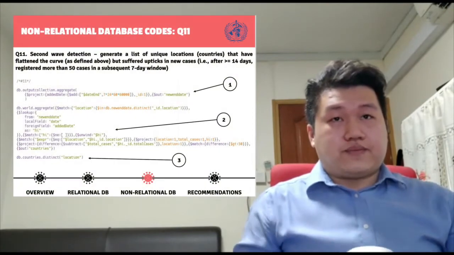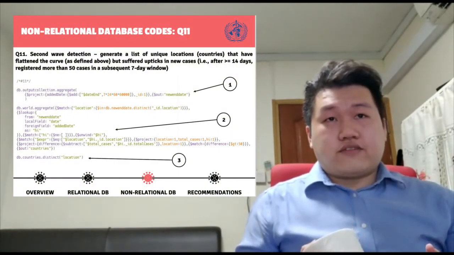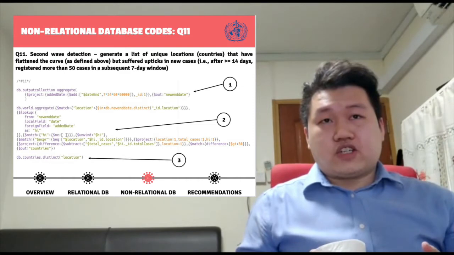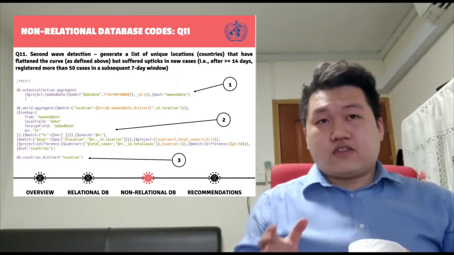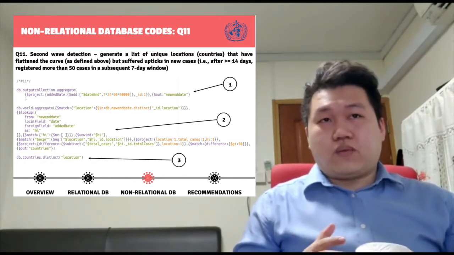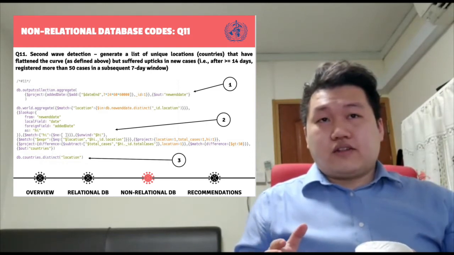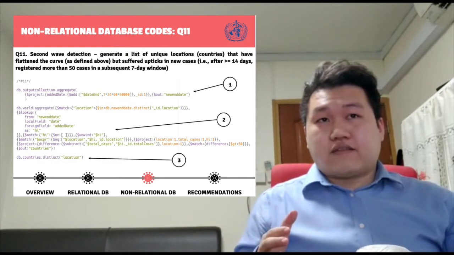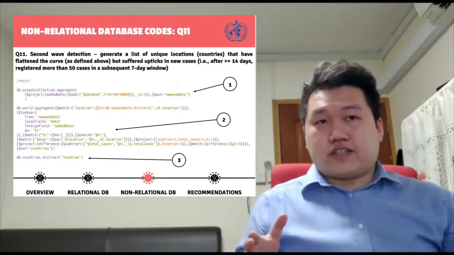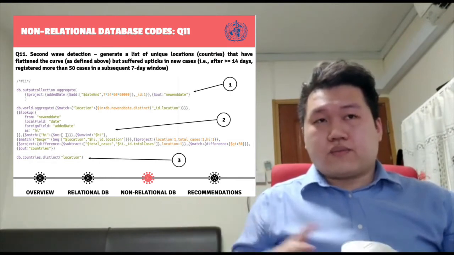The generated list from the temporary collection can be seen in the next slide. Next, we do an aggregation framework of the world collection, match the location to the ones found in our new end date, then we join the 2 collections together using a lookup operator with the date in the world collection equivalent to the date at the end of the 7-day window. This enables us to later project out the number of total cases at the end of the 7-day window and the difference by subtracting it with the number of total cases from before the 7-day window.